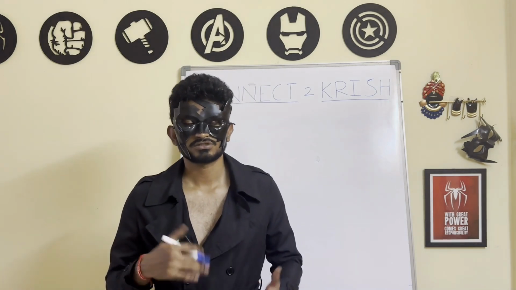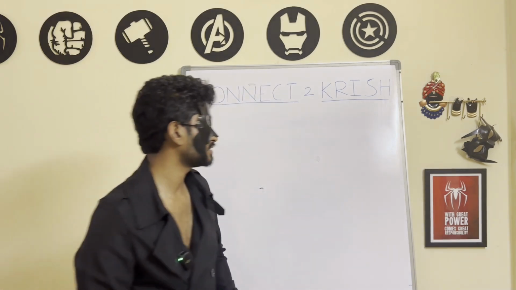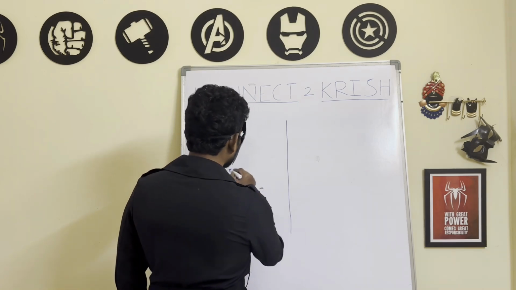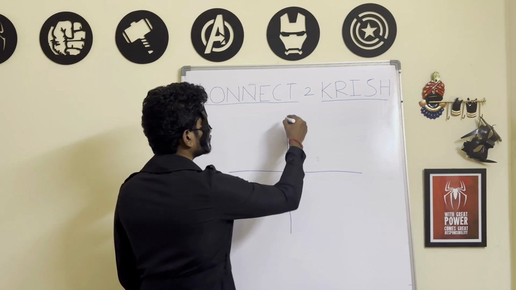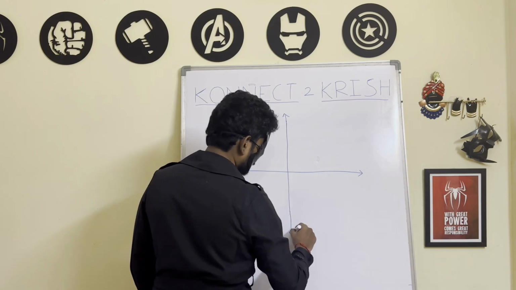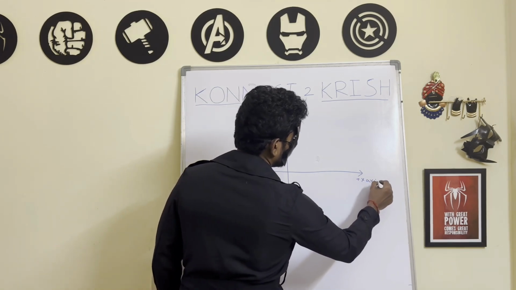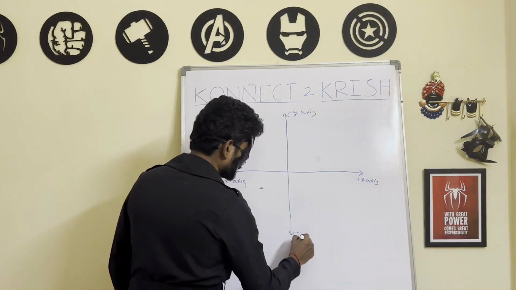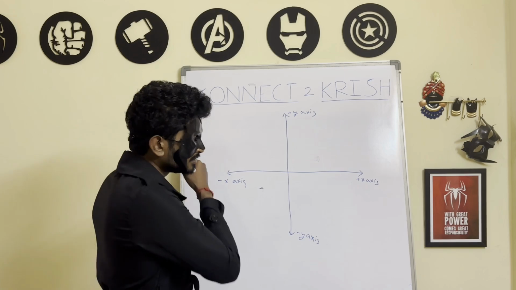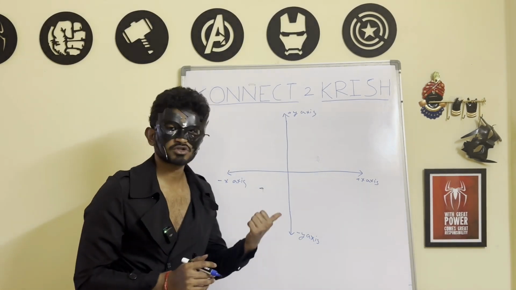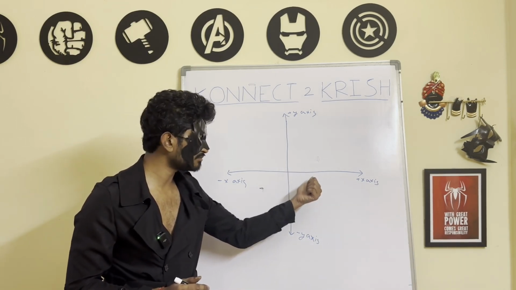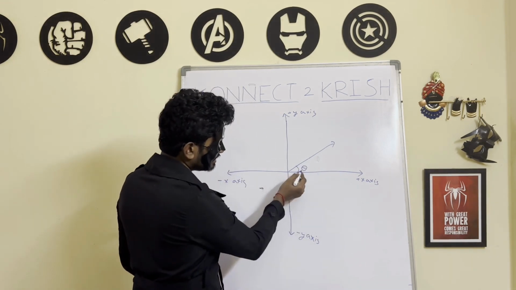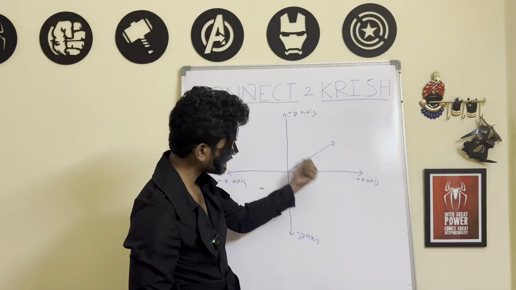So guys, before going to solve the next question, we will learn a few more concepts, for example the Cartesian plane. The Cartesian plane consists of x and y axis. I am just going to brush up your concepts learned in your school. This is positive x axis, this is positive y axis, this is negative x axis, this is negative y axis. So the angle whichever you calculate is taken in the anti-clockwise direction from the positive x axis. So this theta is calculated from the positive x axis in the anti-clockwise direction.